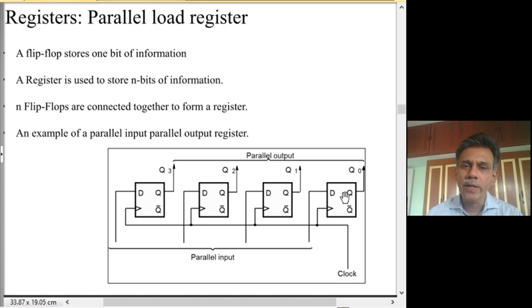Again, how we interpret the various bits is up to us, and that has nothing to do with the register implementation. In case these 4 bits correspond to an unsigned binary number, then here Q0 may correspond to the least significant bit, while Q3 may store the most significant bit. And that is why we call these flip-flop outputs Q0 and so on.